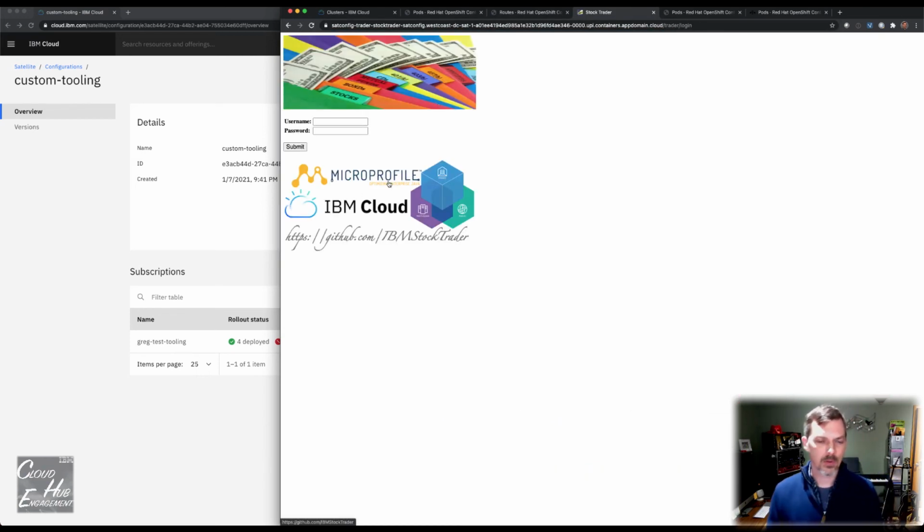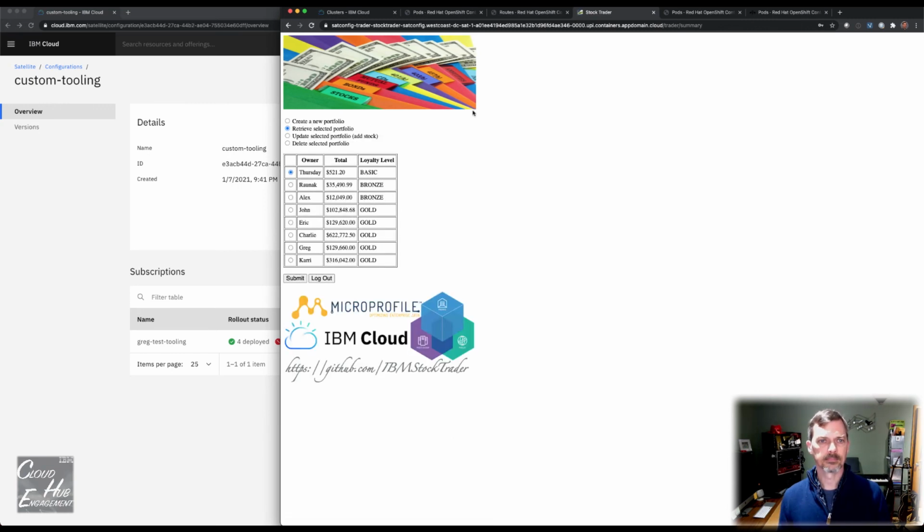And so, yeah, now I've got my stock trader UI. Let's log in just for kicks. Click submit. Okay, yeah, so now the login happened and I have my stock trader application. Just go to github.com/IBM stock trader and you could use it too.